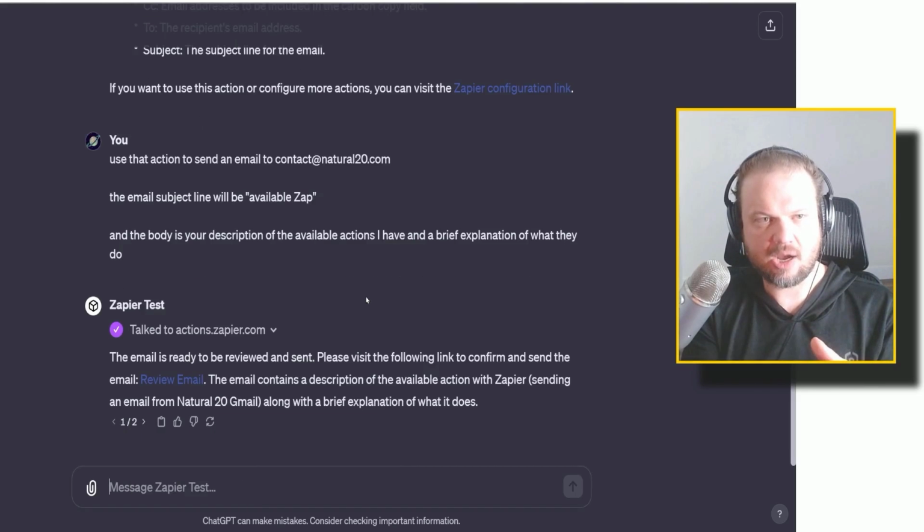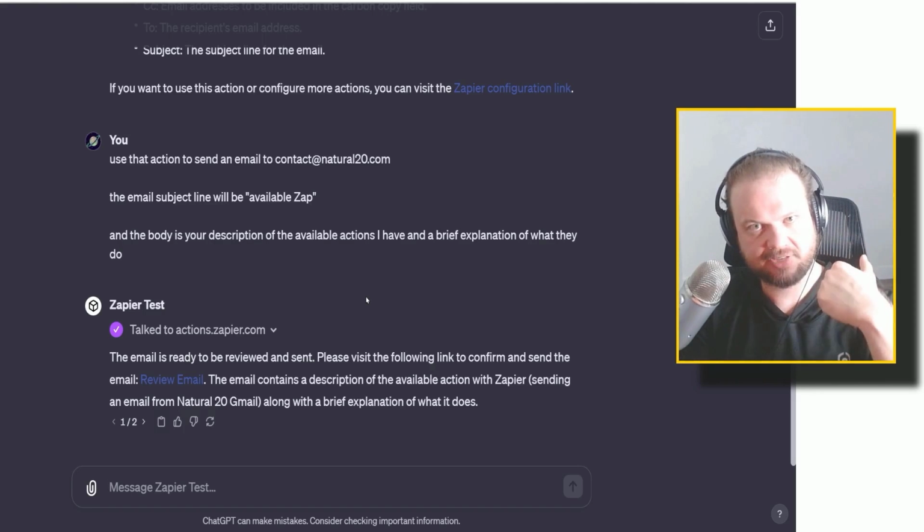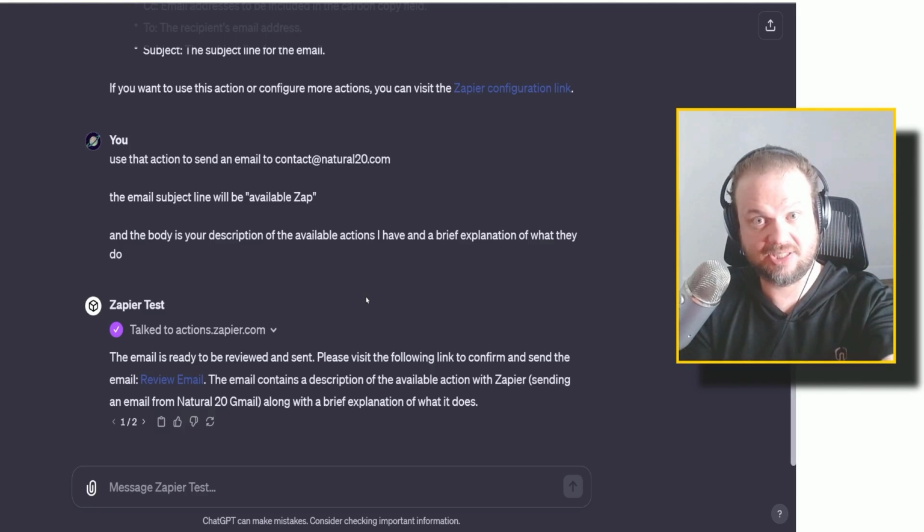So right now, keep in mind, again, this is very early. There's going to be a lot of bugs. There's going to be a lot of issues. Your ability to get the most benefit out of it is going to be determined by your ability to learn its little quirks and eccentricities and figure out how to get around them.